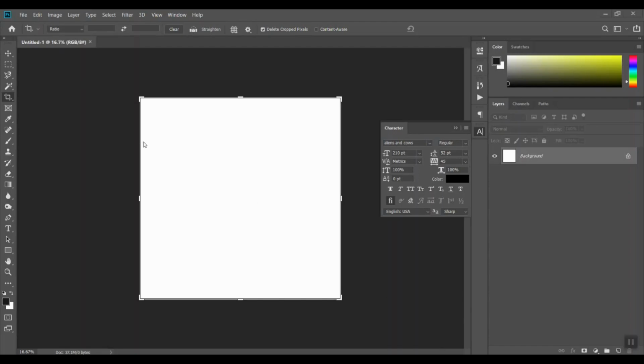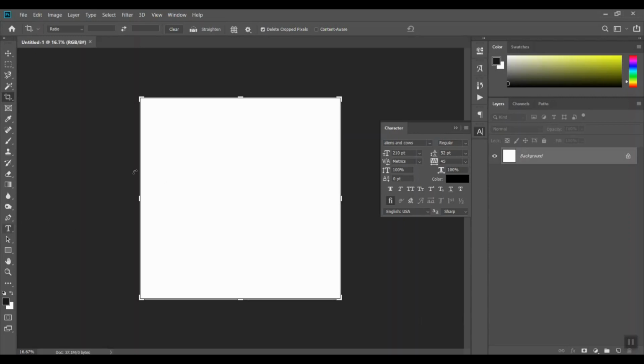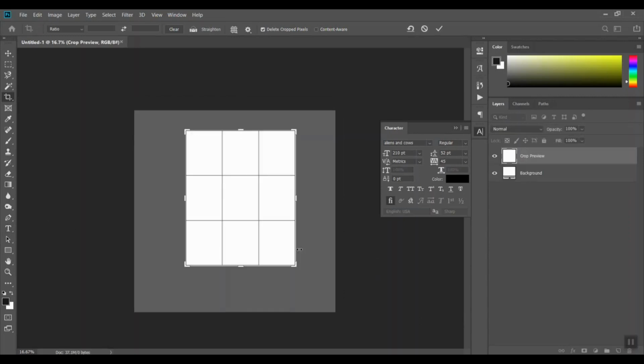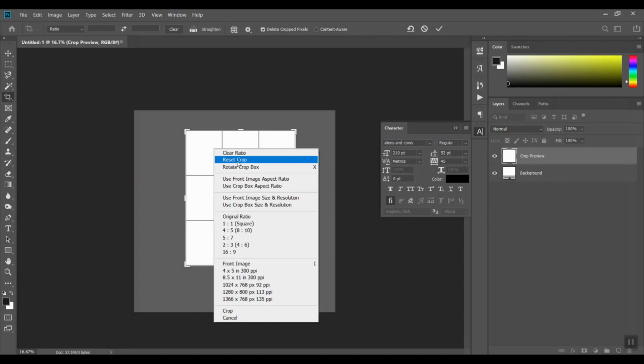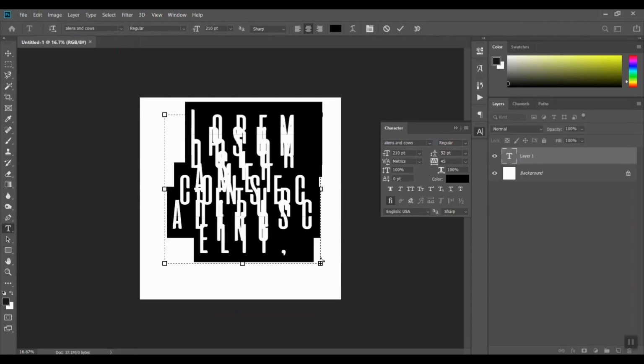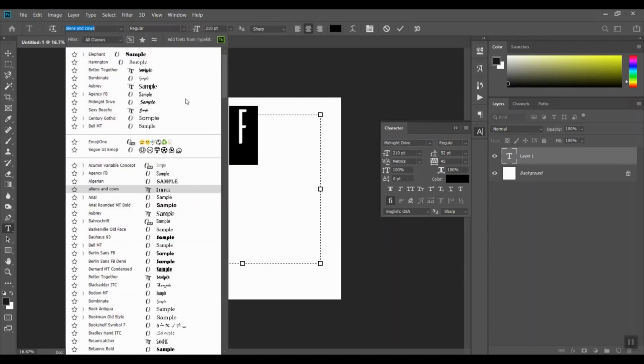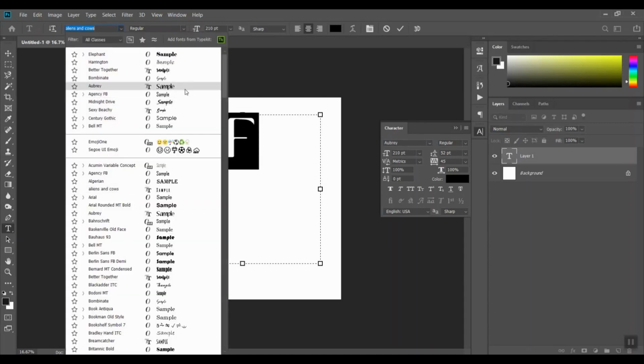I'm going to try the logo with a play on the letter F. So if I go to the Type tool and type, well, that's not what I wanted, and type an F here. And let's see what font I want to use.